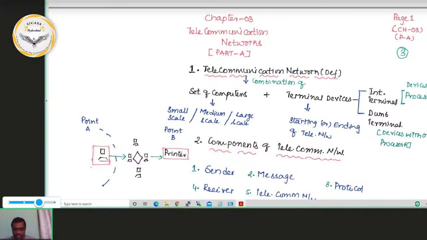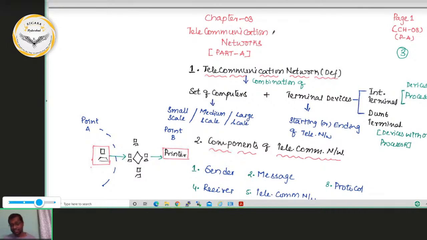So why do we require telecommunication networks? They are required for transmitting the data from one device to another device. The basic objective of networks is to transmit data from one device to another. For example, in WhatsApp, we are transmitting the data from one point to another point. Which network are we using? Don't say Idea or Vodafone. We are using a network called the internet to transmit the data from one point to another. WhatsApp is just an application through which we communicate.